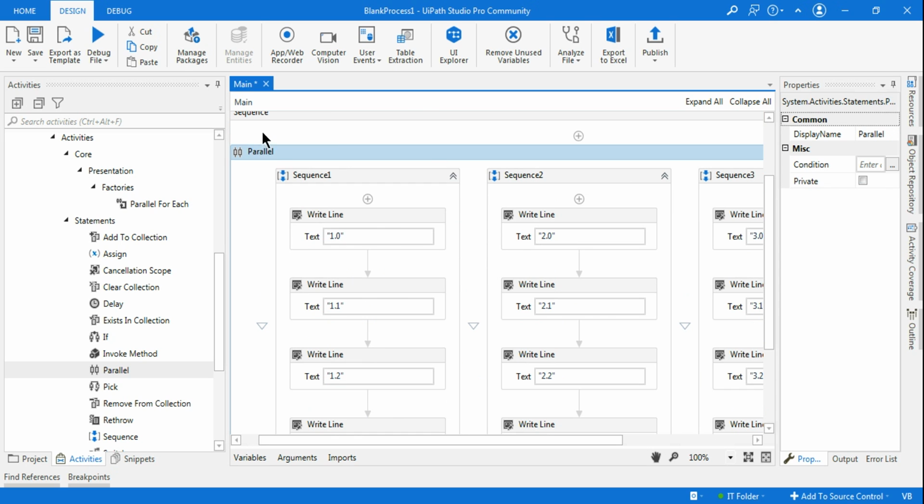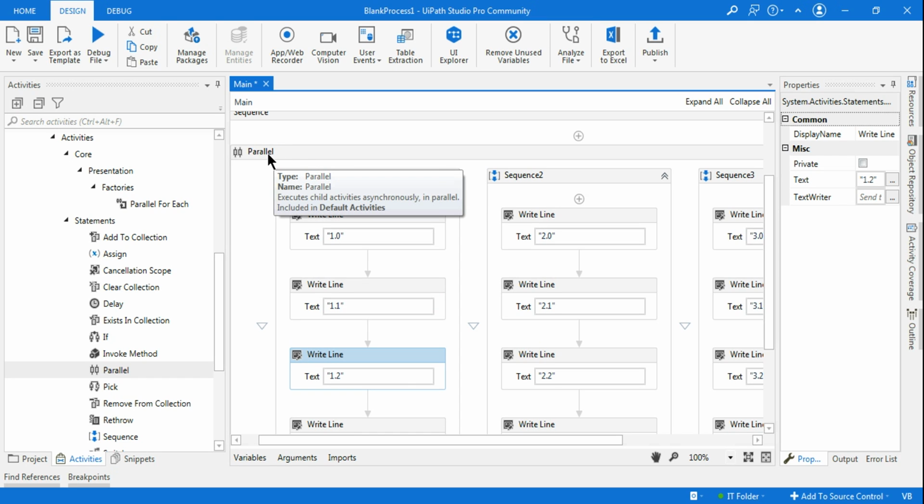Before we run this, let us understand the meaning of parallel and the definition given by UiPath for this activity. If you hover the mouse pointer over it, it tells you it executes child activities in an asynchronous mode. What is asynchronous and synchronous mode? If you have learned Java, you must know. Synchronous means the first activity should complete, then only it can move to the second activity, and once that is complete, only then can it move to the third. That is called synchronous. But here it is running in the asynchronous mode.